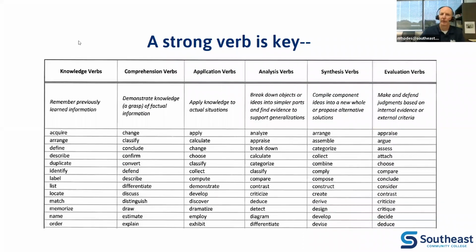And a great place then for a strong verb is Bloom's taxonomy. And it goes a little bit back to which verb captures what you're after, what level of learning. Is it the foundational knowledge and comprehension? Is it higher order application or analysis, or the highest order thinking, synthesis, and so on? What do you want to know about your students?